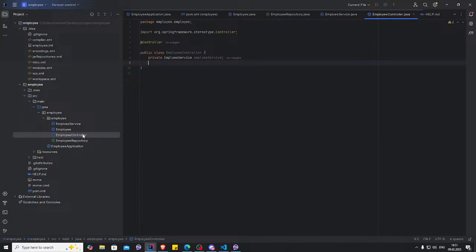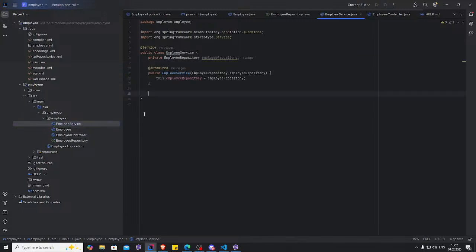Wait, okay, I forgot. The service is a repository because we are doing it as an implementation. Okay, we will fix that part later, but also the name of the class is not correct, so either way, let's delete that.